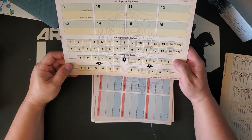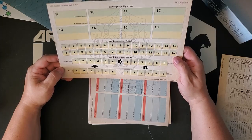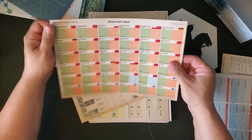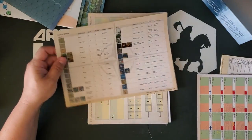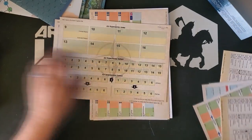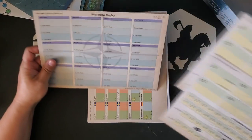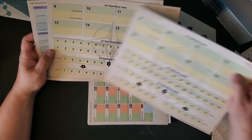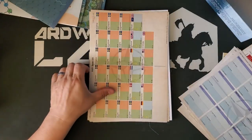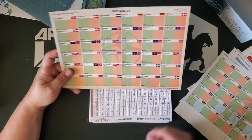There's probably another one of those. There's air superiority areas for this one; this looks like the NATO version of that. Here's the Warsaw Pact naval display. There's Warsaw Pact bases. Here's the other player's aid booklet, and another air superiority areas card — this one is identical to the other one, so probably one side gets one and the other side gets the other. Here's the NATO naval display, NATO bases one of two and two of two. It's got the flags on there too, which is pretty cool.